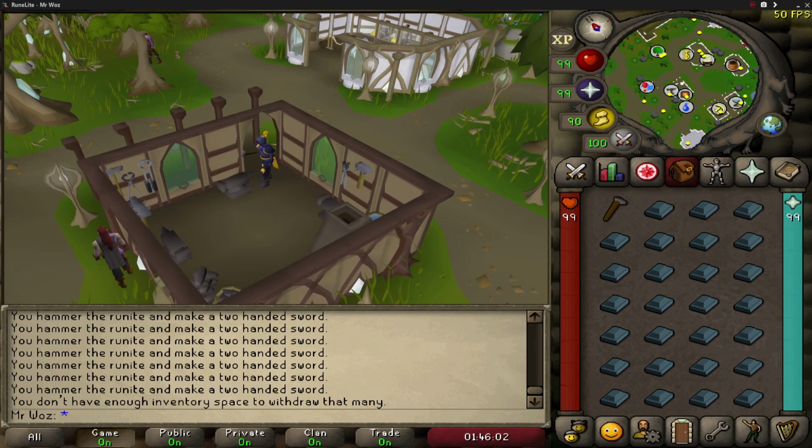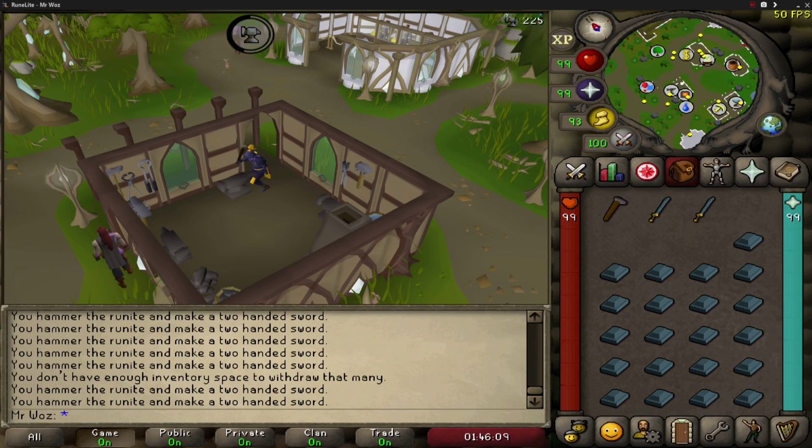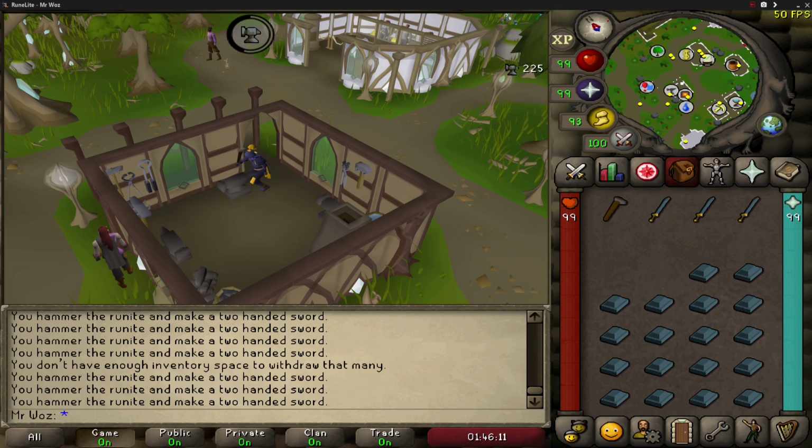But when smithing rune 2Hs, as they take 3 bars at a time, you don't have much time to AFK compared to if you were doing dark tips, as they take around a minute to a minute and a half to smith a full inventory.